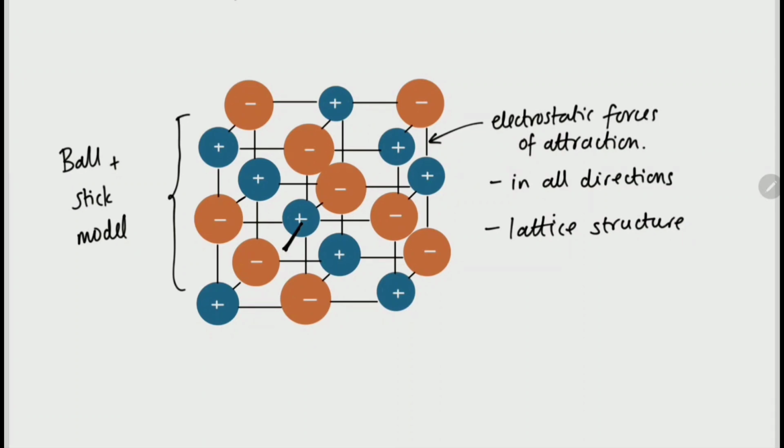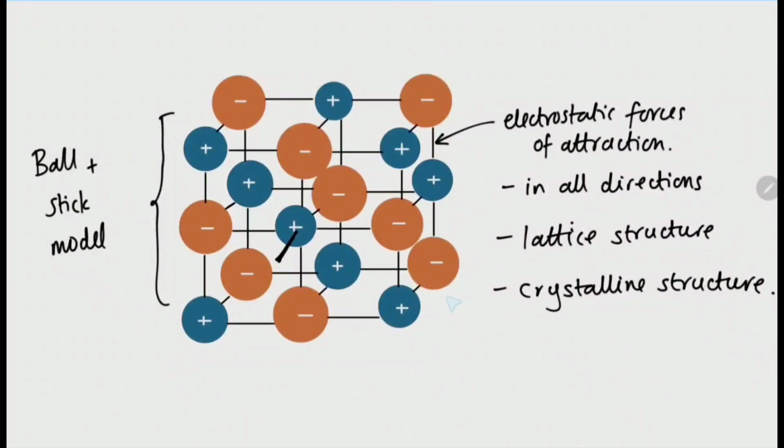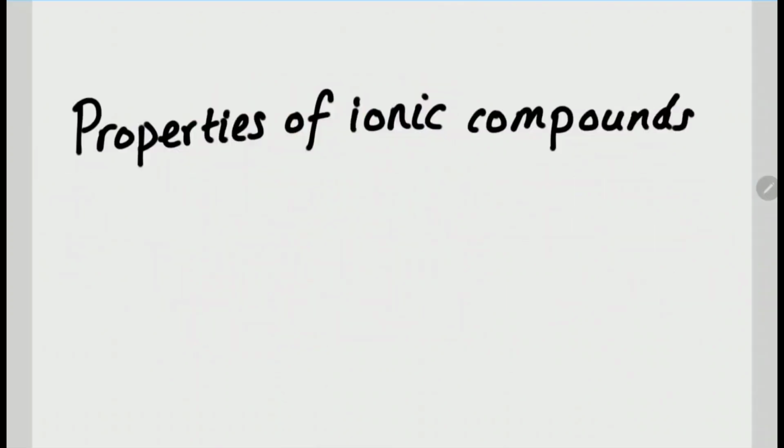of interconnected sodium and chloride ions, and it will also be a crystalline structure, a solid crystalline, because of the level of organization. So if you notice, a chloride ion will also equally be attracting other sodium ions. So a chloride ion will also be bonding to 6 sodium ions. The structure of the ionic compounds gives rise to certain properties. So let's look at the properties of ionic compounds.